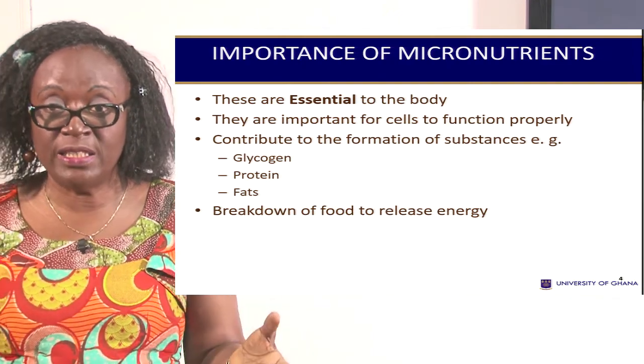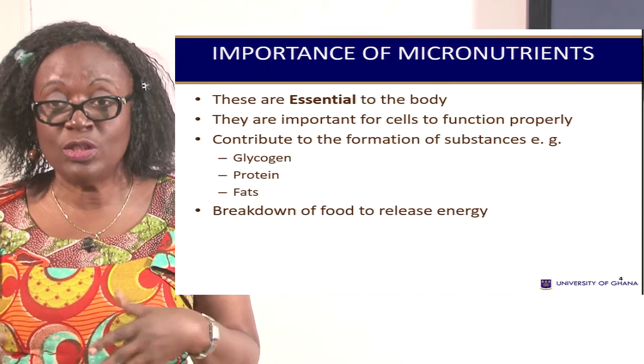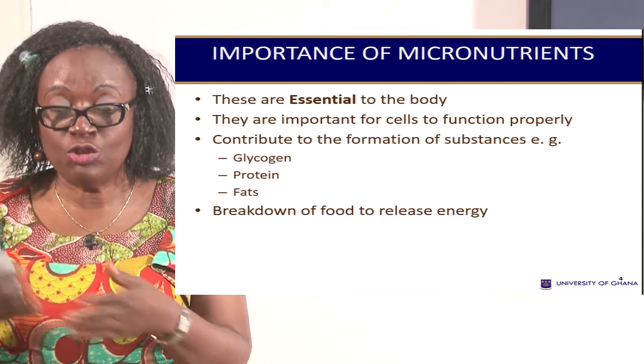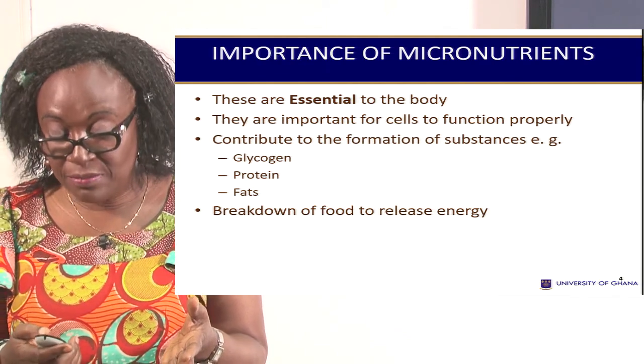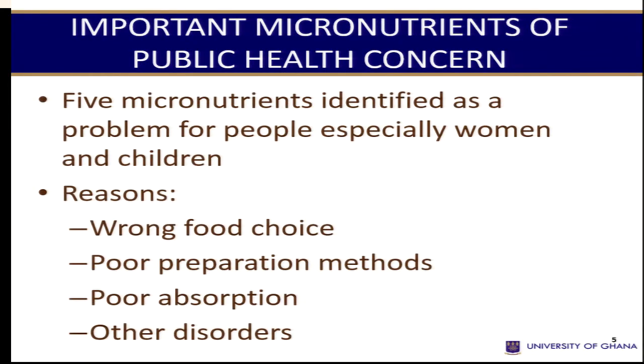We eat the food to get the energy. But the food that we eat, the kenke, it is not the kenke that is going to give the energy. It should be broken down. And we need the micronutrients to work as coenzymes and enzymes to perform these functions.